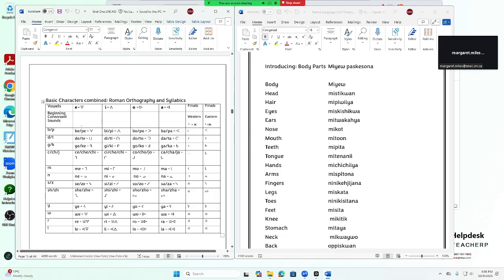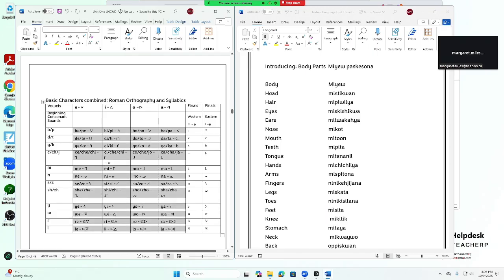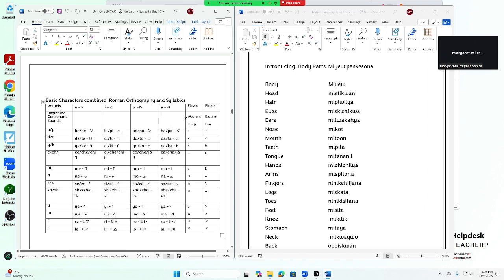Here is Roman and syllabics, shaded. And on the right are the finals, Western finals. Those are the ones we use, the ones I shaded.